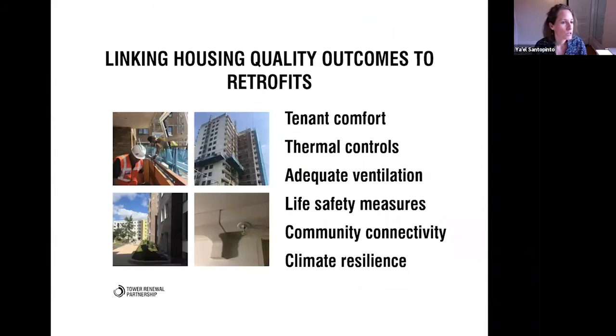Projects are often primarily driven by energy because that's where grants and utility savings and those kinds of things are. But energy efficiency improvements are not always going to make a place a better place to live and can sometimes actually have unintended consequences. For example, not matching your ventilation to your new envelope. So what we always do is we think about a comfort first approach where energy efficiency is actually a delightful byproduct. Are people healthy, comfortable, is indoor air quality good, etc. And if we lead with that, we find the results are often much more holistic and successful.